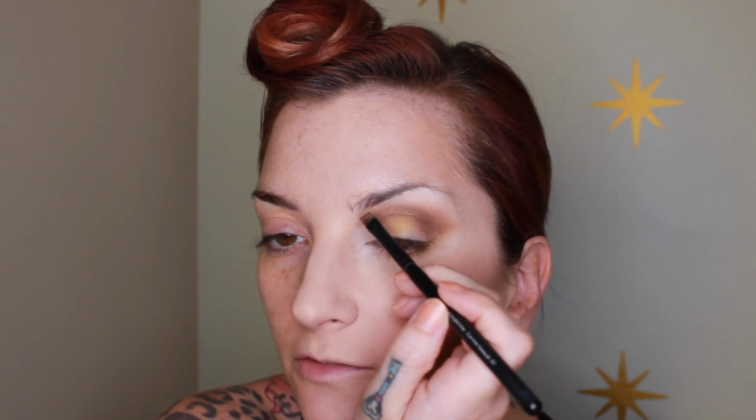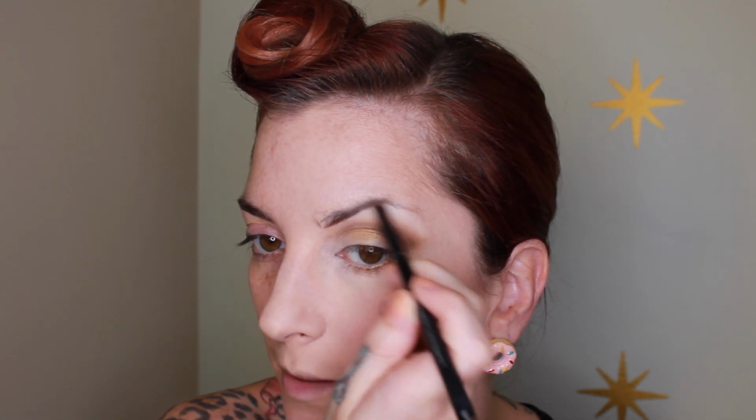I'm using Anastasia Beverly Hills Brow Pomade, and I'm just going to use an angled brush to fill in my eyebrows. I actually do have eyebrows, which I find is kind of rare for girls that are doing makeup on the internet, but I like actually having eyebrows because I don't do makeup every day. Most of what I do every day is BB cream and mascara, and I don't worry about my eyebrows.